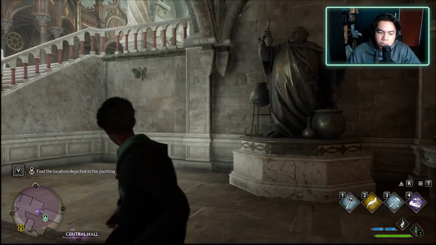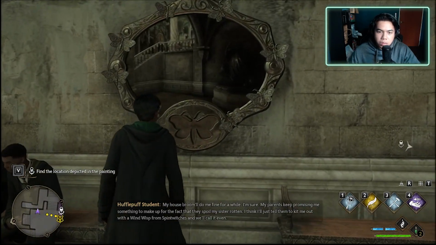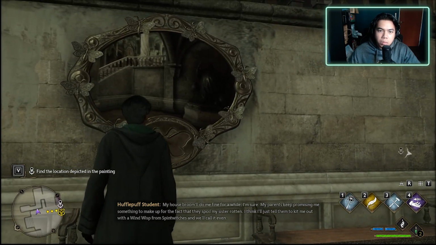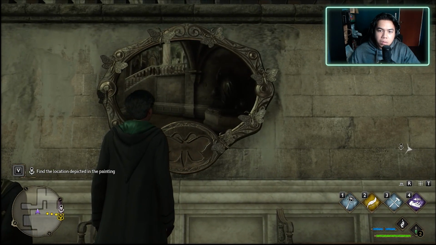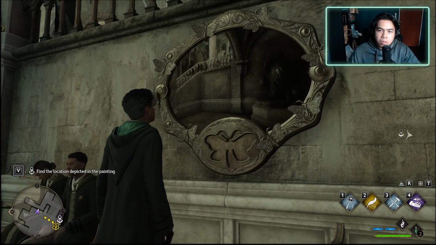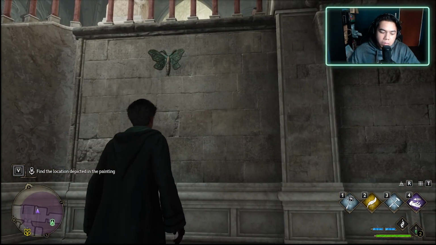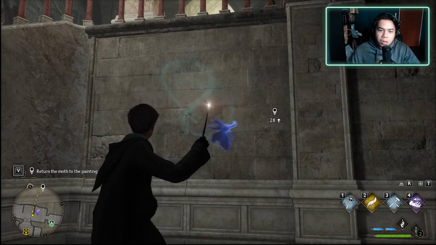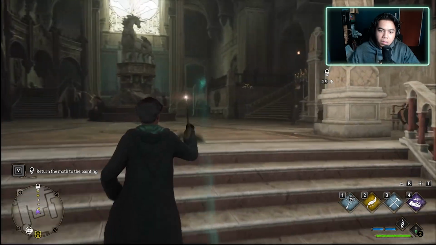Okay, so this is the place. What do I do now? Do I go back here? Oh, wait. Is one of the butterflies missing? Is that it? Revelio. Lumos. Let's get you back to your frame, little moth. Nice.